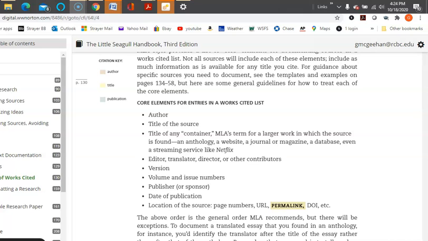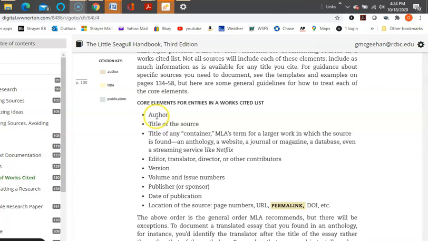For example, if it's not some kind of anthology or other work requiring an editor, there is no name of an editor. There may not be a version number. If it's a magazine or journal, do you need volume or issue numbers? But here are the core elements, and as many of them as apply would be given in this order.